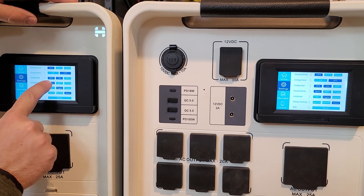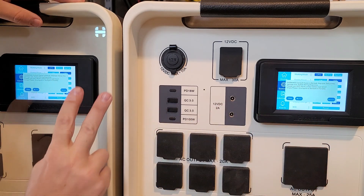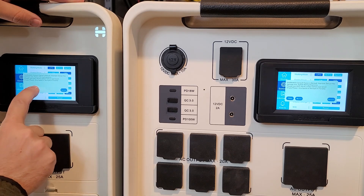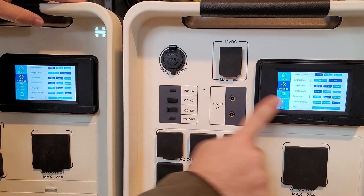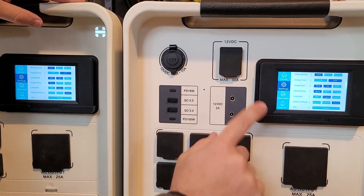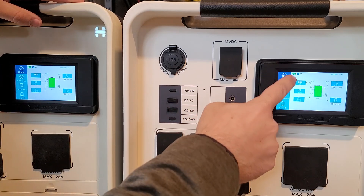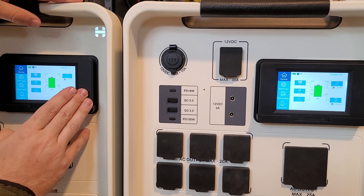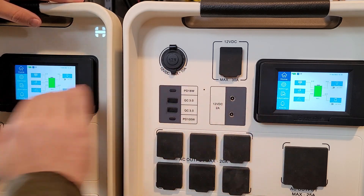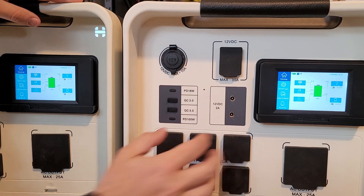The most important setting is the parallel mode. I'm going to click here and make sure I'm in multi, because I have these two units together in single phase. I'm going to click multi and confirm that both of them are set to multi. The reason we do this is to ensure the two units balance each other on battery and solar input, so even with solar input on only one unit it will charge both batteries simultaneously, as well as drain simultaneously under any load.